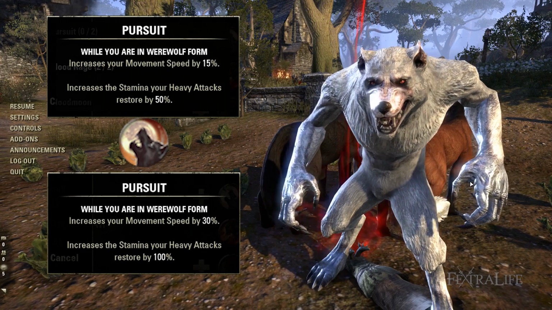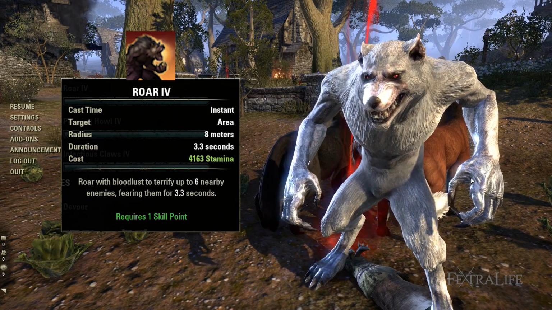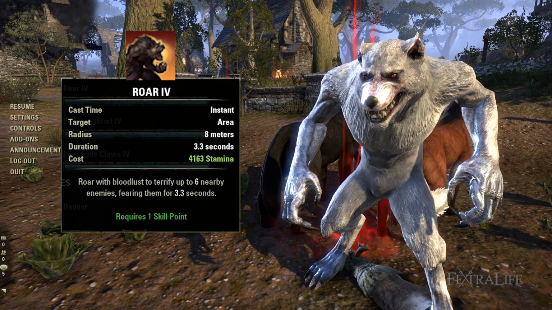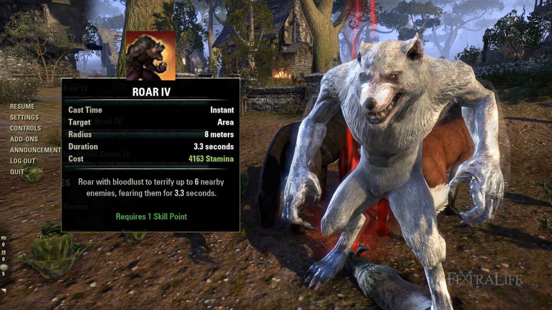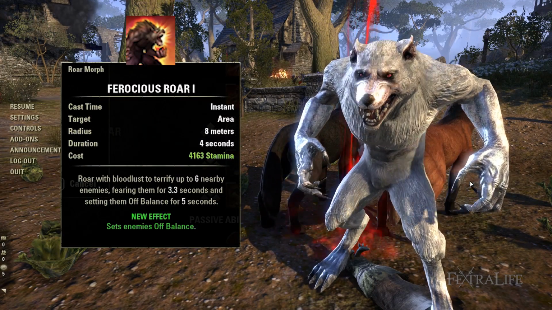Pursuit. This ability now increases your movement speed by 15 and 30%. Roar. This ability and its morphs are now instant cast, previously 1 second. Now fears up to 6 targets instead of 3 targets. This ability and the Rousing Roar morph no longer set enemies off balance. Ferocious Roar now sets feared targets off balance.